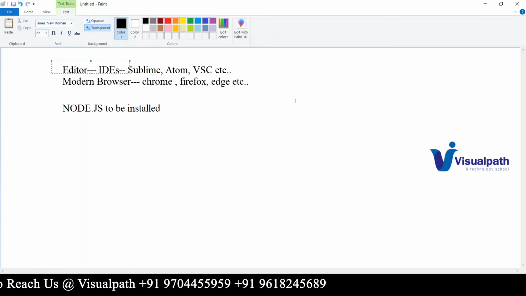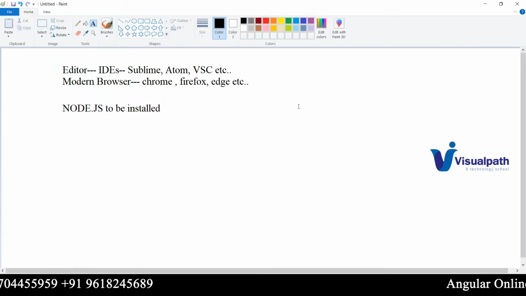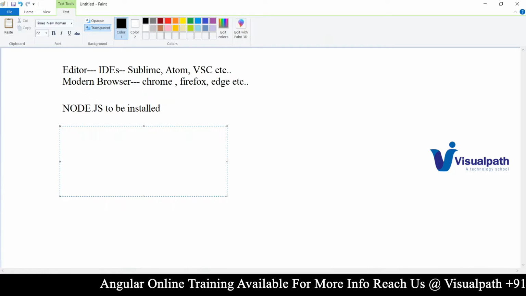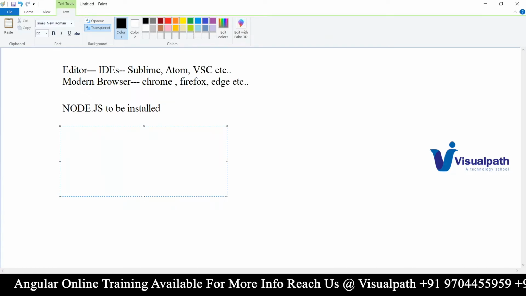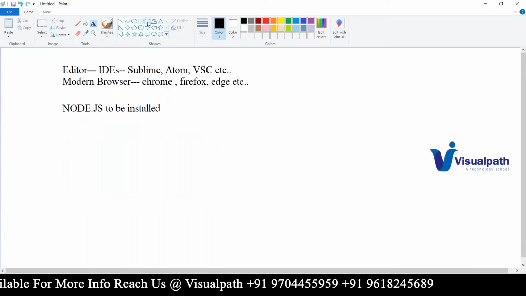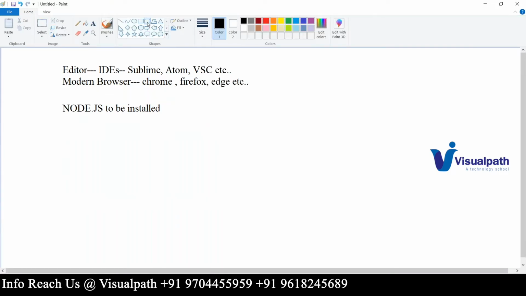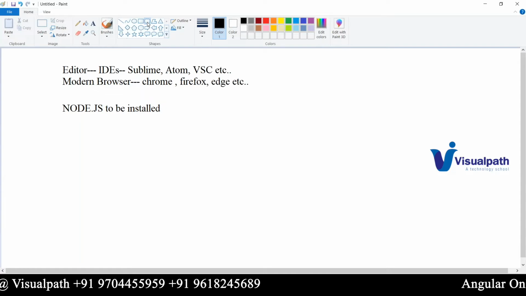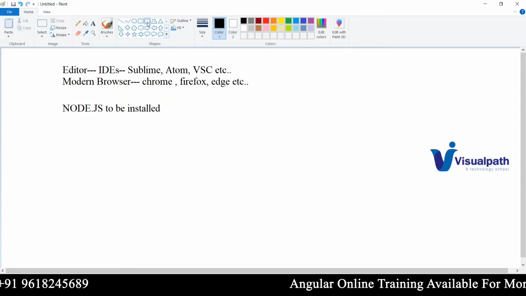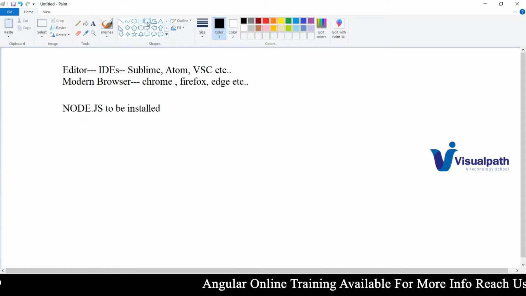Fine. So this is about certain prerequisites before I start with Angular. Now, assume Node is there in your computer. Now I have to start working with Angular. Angular is an opinionated framework, where what kind of folders and what kind of files we should have in our Angular application is recommended by Angular.